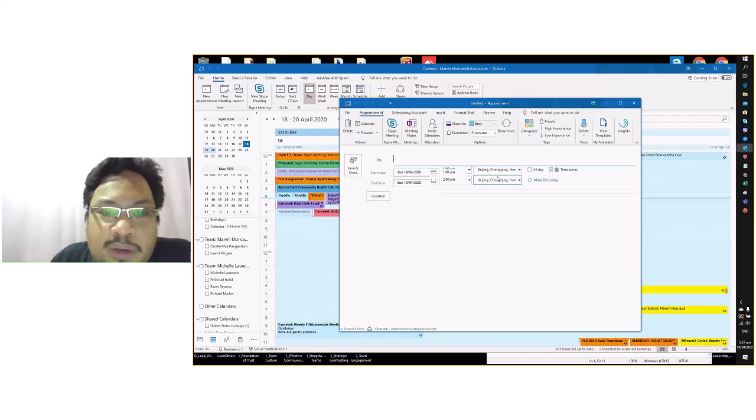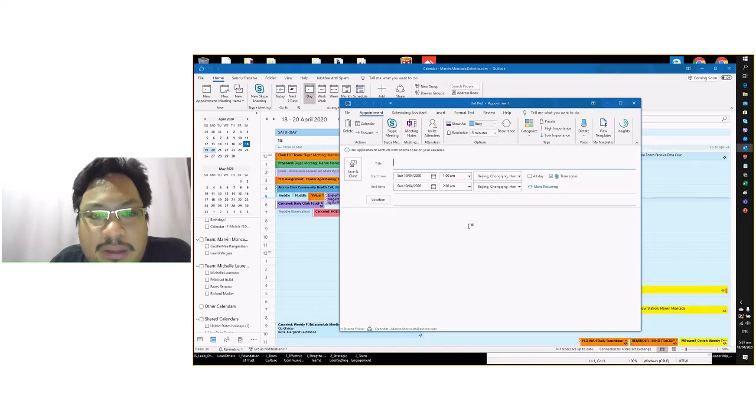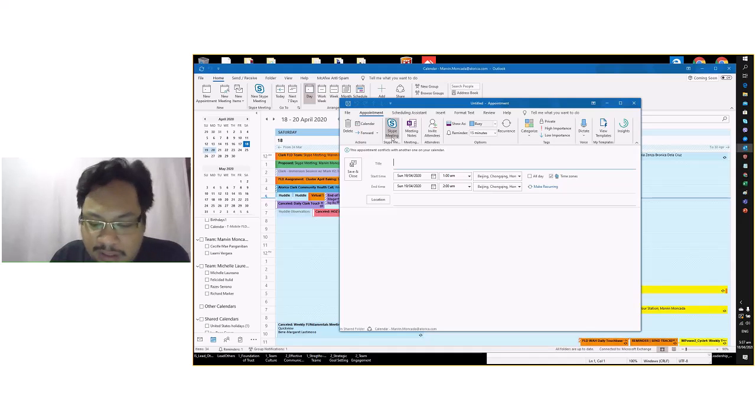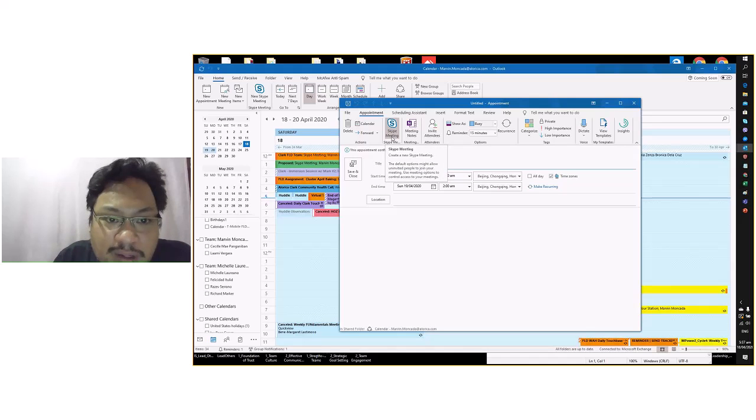When you double click or you create a meeting invite, if your Outlook is installed in your PC, you can just plainly hit this. You can see the Skype icon here. In your Outlook, you might see MS Teams and Skype. So if I hit Skype, then it should be here.